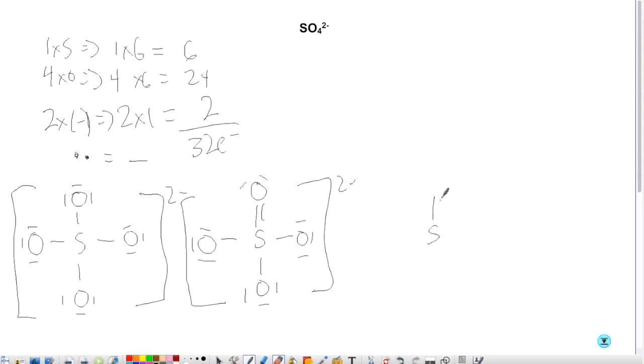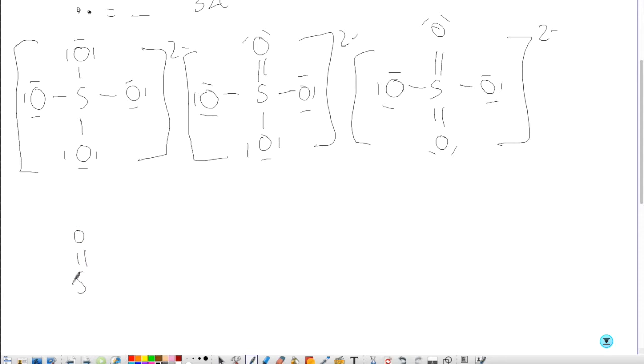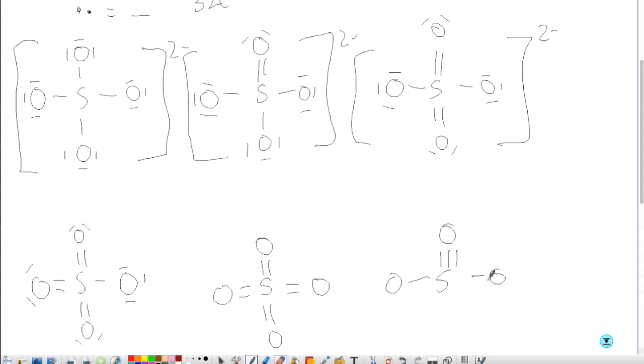What if I do the next logical one? Let's do S double bond O, double bond O, O, O. Oh boy, now this is just starting to get crazy. Okay, and this also has 32. All right, so here's one with all double bonds. Actually, I'm going to need 3 double bonds. One with all double bonds. And again, you're not going to need this many structures, but I want to put these up here so you can see the pattern. And one triple bond, just so you can see what that does.